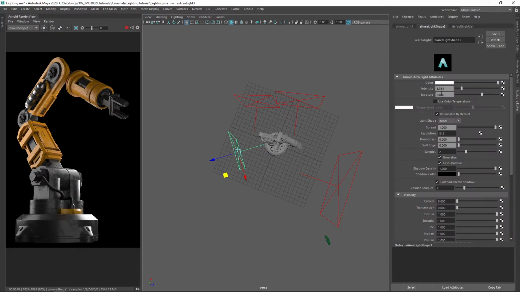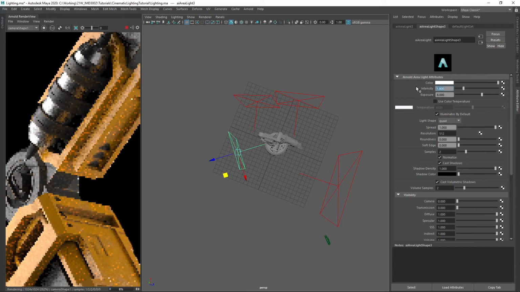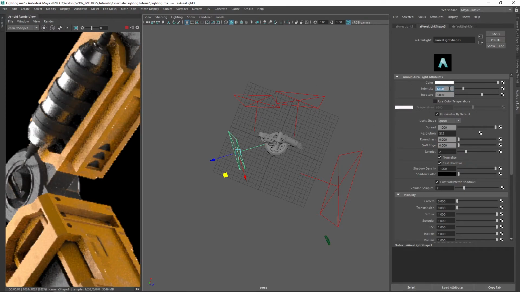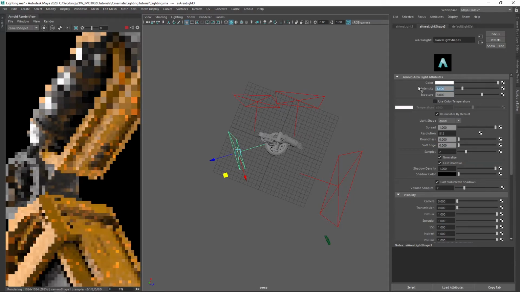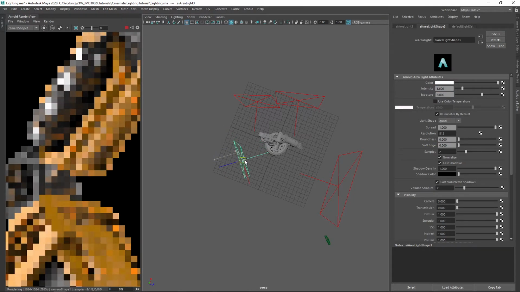And I will also bump up that intensity just a bit. Looks like that metal material there is seriously getting overexposed. Let's drop that down. We don't want that to happen. 1.6 maybe. Can we get away with it?